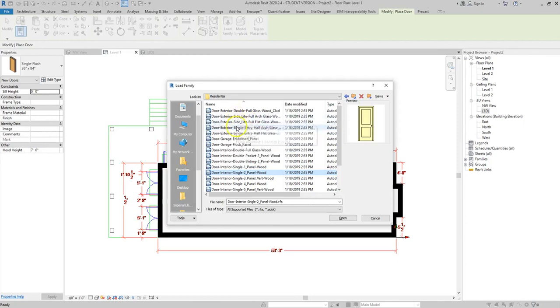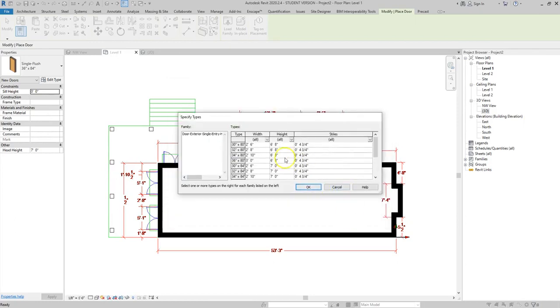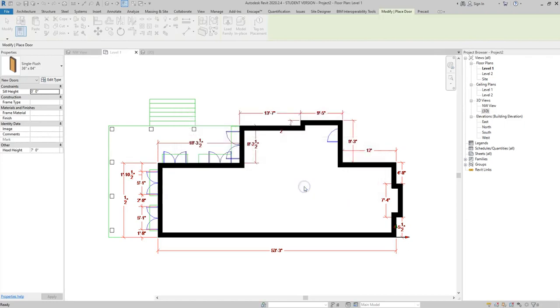I'm going to pick an exterior door. I'm going to pick something like this because it looks similar to what is existing on this project. And now it gives me different options. So I also need to know the size of the door. So I'm going to go through and pick something based on the size of the door that I know it is. At this point, I'm having to guess because I don't remember. Interior residential doors and exterior residential doors tend to be 6'8" by default. Sometimes they're a little taller, but we always want to measure first. I'm pretty sure that it is a 30-inch wide, 6'8" high door, so I'm going to select that item.